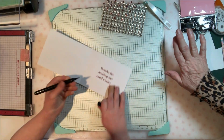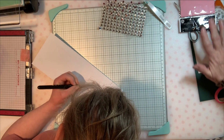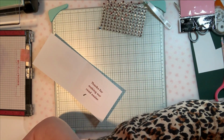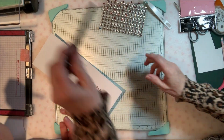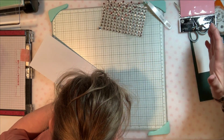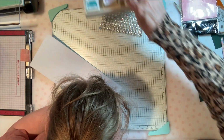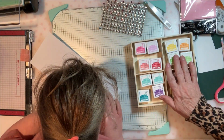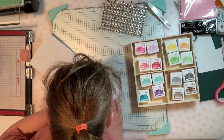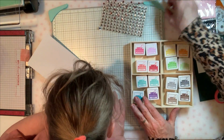What I love about all of this, I love having the Big Shot, the Misty. It has made card making so much easier. Oh, that is a marker. That's not a great one for, sorry. They've made it so much easier, and we've learned to store our card making things and keep them all together. So when it's time to make a card, it's just get it out, set up our space, do the card, quick cleanup, and we're done. We hope you like that card idea for Dad.